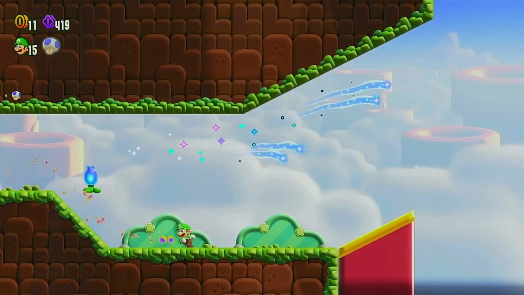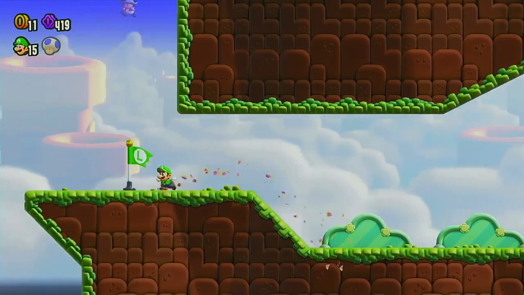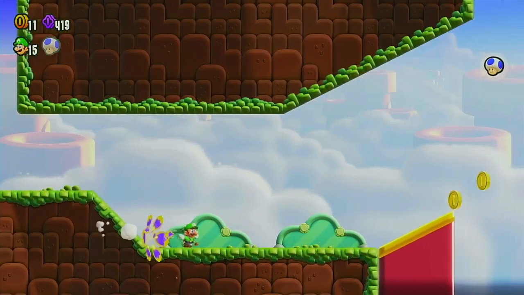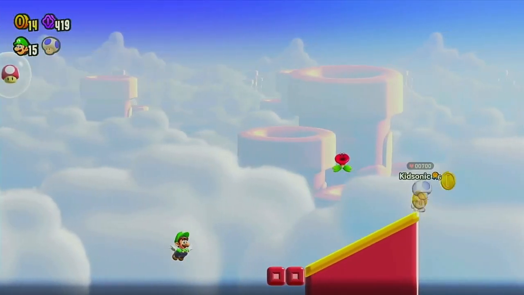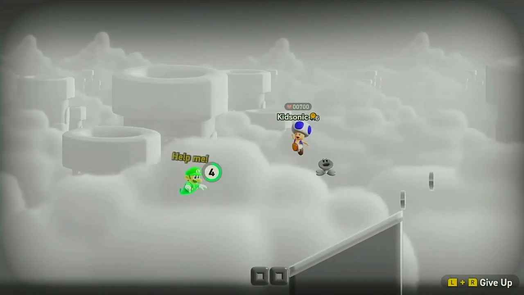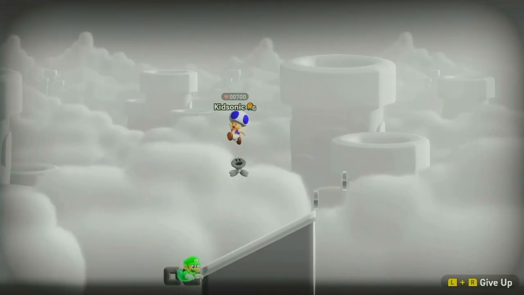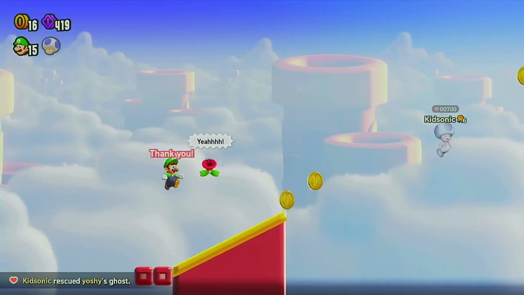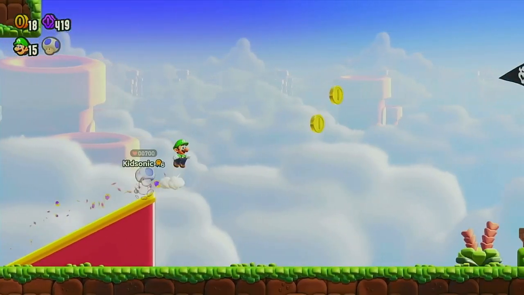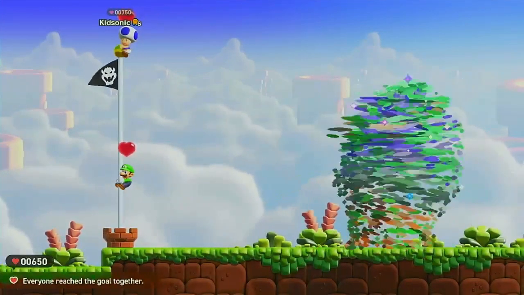Yeah, I'm gonna make it back over there and see if you can see my ghost or what I'm doing. Okay. I jump and then I do that. Okay, well, I just missed it. I died. Just come over here. Just come over here. Okay, well, this level is garbage.